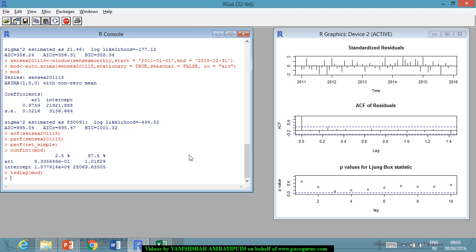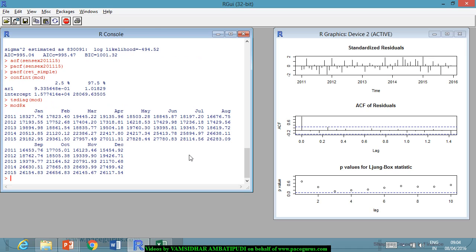We'll first plot the actual values, and on top of it let's try to fit our fitted values. So first let me take from this mod the x value. If you look at this mod, what is there as part of my mod x? Okay, these are the values that we have. So I'll take my x values from the mod.